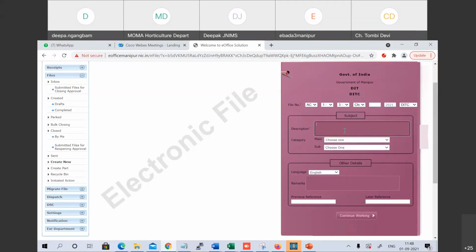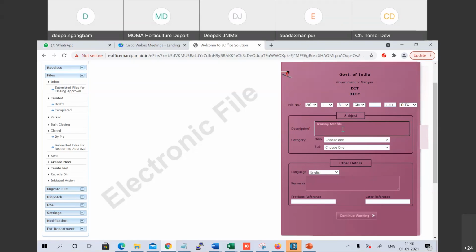Whenever you click on create new under the file option, you get this particular page where you select the file heads, which is going to be your main head, primary and secondary. Once we are done with this, we can put the description of the file. For example, what is this file about? I say this file is about training test file.